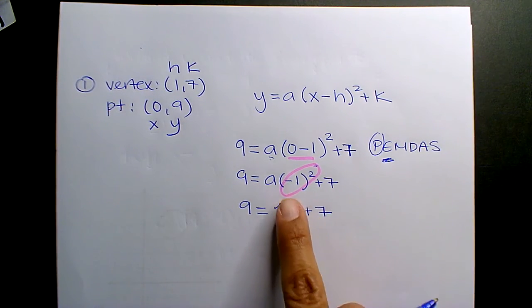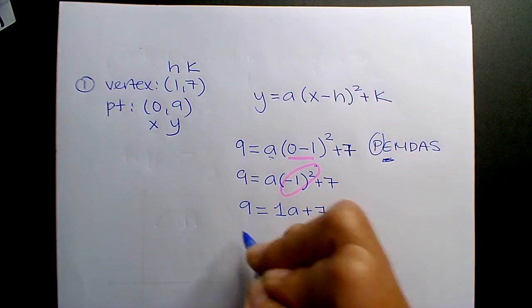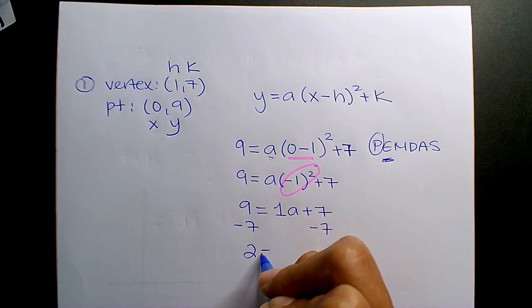But it is not a term that's going to add to the 7. That number is kind of a back multiplication to the a value. It becomes a coefficient of a. It does not combine with the 7 or the k value. All right, now what am I going to do with the 7? Yeah, perfect. Subtract it. And I get 2.